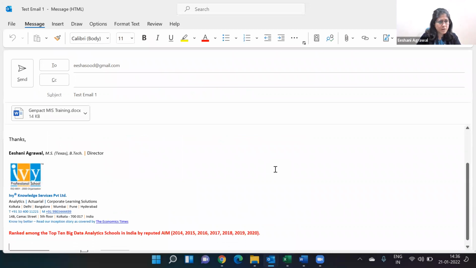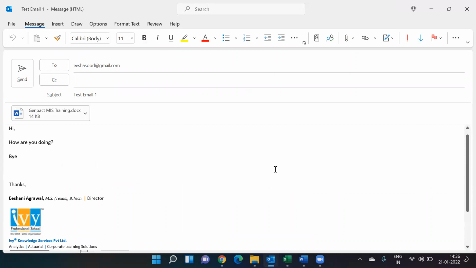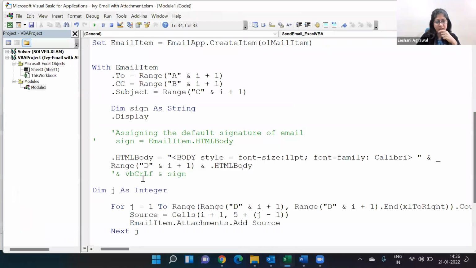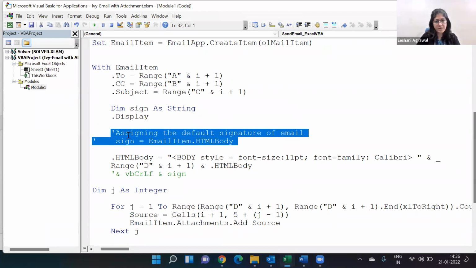Okay. Oh, you're saying the image was not coming previously, now it's coming. That's what you're saying. Yes, since we are removing the body with a string, we have to again put down the body at the last and display the body at the top. To avoid sending it, we just comment out the .Send. All right. Awesome. So in a nutshell, I don't need the sign part at all. This part I don't need. Correct?